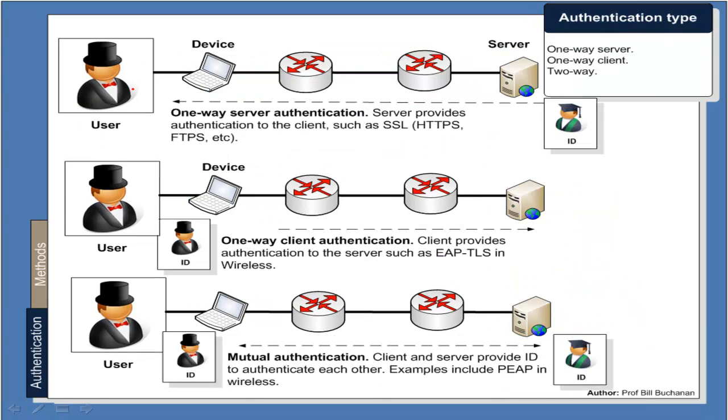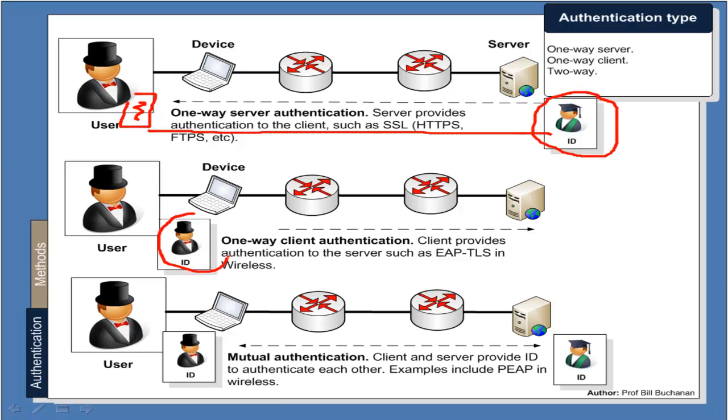So the two ways of providing the authentication are typically one-way authentication, where the server sends its ID, typically a digital certificate, to the user. The user checks the ID and makes sure that it's actually valid and then makes a connection. The weakness of this is that the user is not authenticating themselves to the server. We can also get one-way client authentication, where the client, before they connect to a server, must pass their identification to the server. And then we can have, in the best case, mutual authentication, where IDs are passed on either way and the IDs are checked on either side.